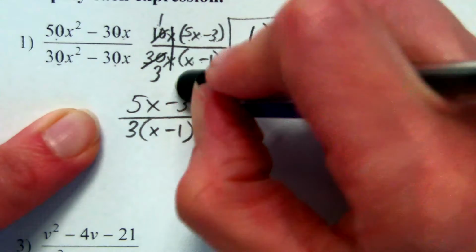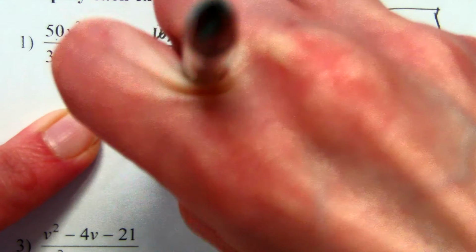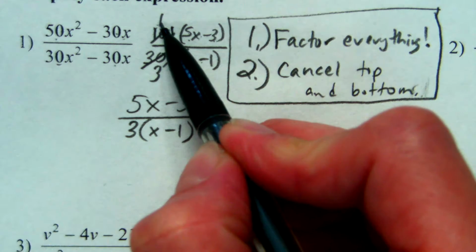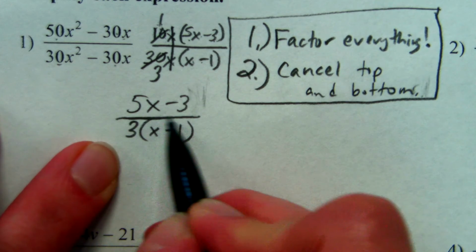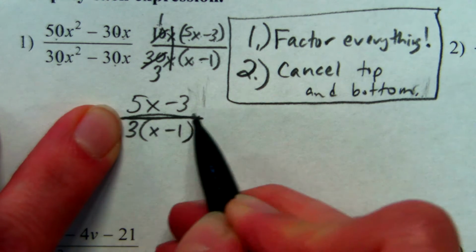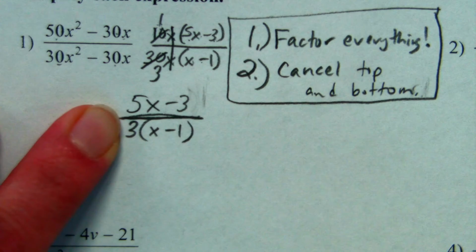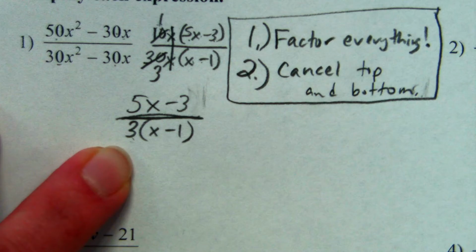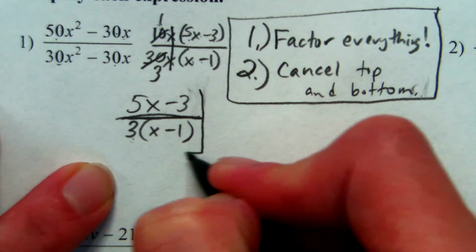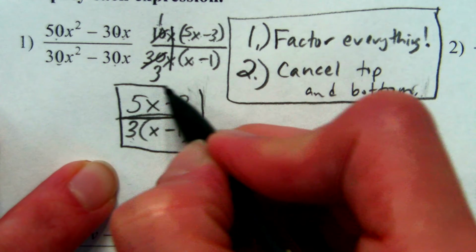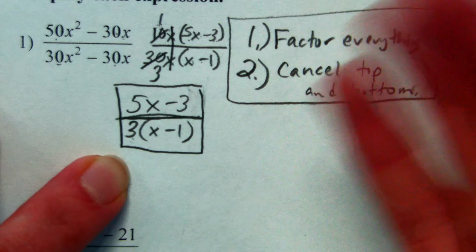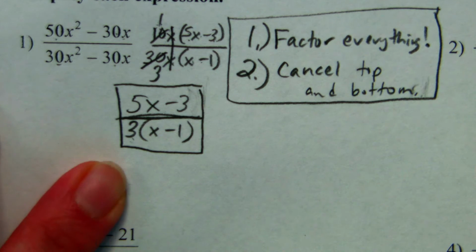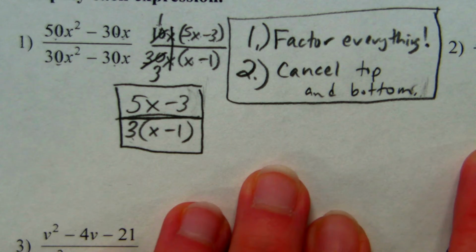I started to put the parentheses there. You can leave the parentheses on the 5x minus 3 or not. Basically, I just knew it was multiplied by 1, so it's not a huge deal. The fraction bar still groups this as a group with or without the parentheses. Also optional, you could distribute the 3 back out and make this 3x minus 3. I am not going to make you do that. It's not like that on the answer key for today's assignment. So basically, we're just trying to get this in a form where we've gotten rid of as much stuff as possible. All right, so that's number 1.